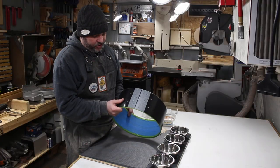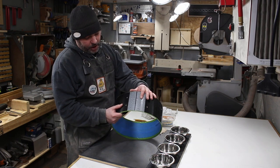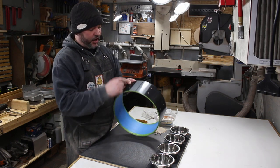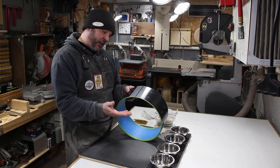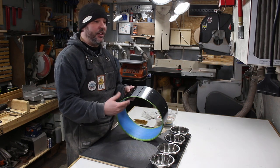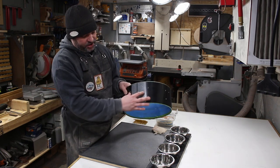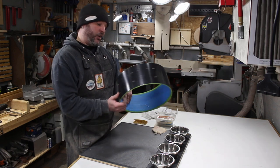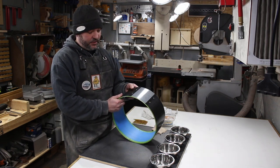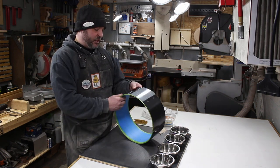I made this drum three years ago and it was my second attempt at the water droplet effect. I was trying to do the entire shell in a water droplet effect — that failed. I tried to do half of it at a time — that failed. There's a video on this whole process. Finally finished it with the stripes, did the video, the instructable, got it all out of the way, took it back apart. I was gonna take it to Calderwood and fix it, never got around to it. Life just gets in the way.